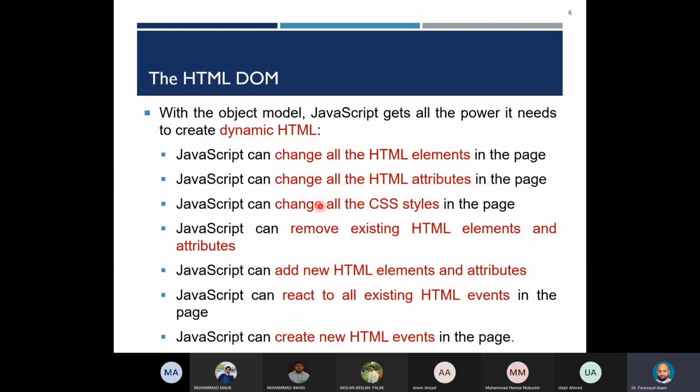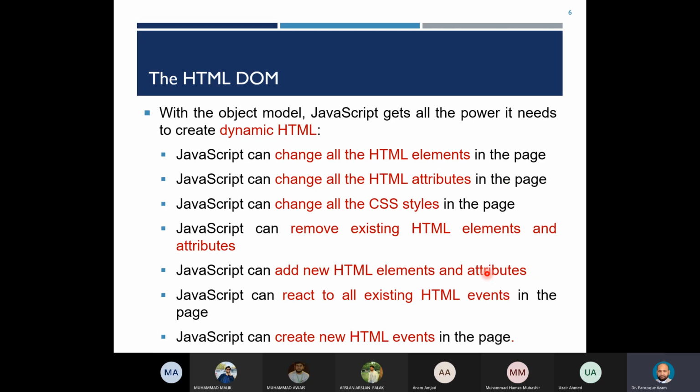Then with JavaScript you can change CSS styles in the page, and you can remove existing HTML elements and attributes. Then you can add HTML elements and attributes. Remove भी कर सकते हैं और नए elements add भी कर सकते हैं. JavaScript can react to all existing HTML events in the page. For example, mouse click is an example of an event.